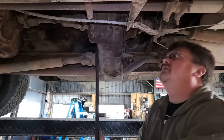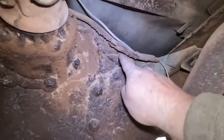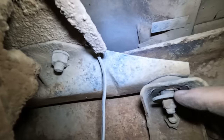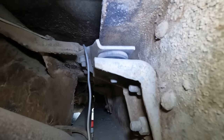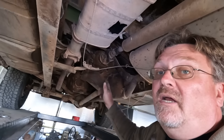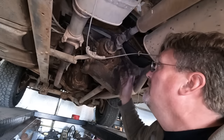This thing just flops around. Why does it flop around? I think I found the problem. The transfer case is solidly mounted to this cross member, and then this cross member hooks to the frame with what looks like it used to be a rubber bushing - and that's where it's moving. That looks like an easy fix, but if someone has a transmission out already, that'll be the time to fix it. So I'm going to ignore that for now - at least I know what the problem is.